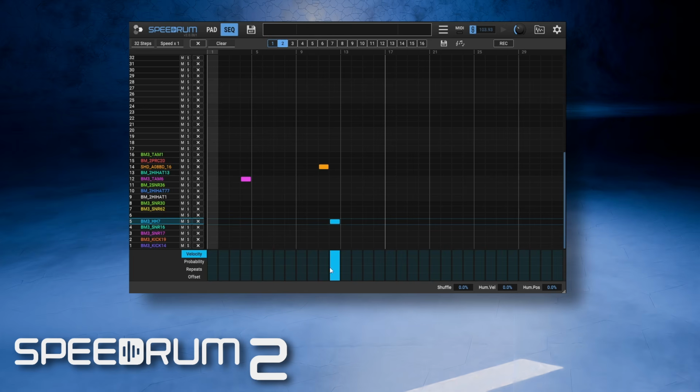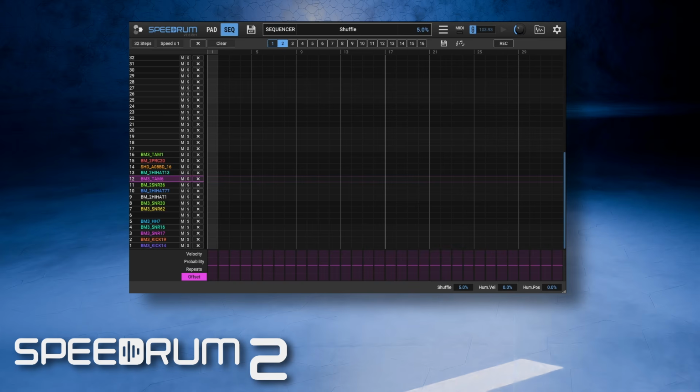Down at the bottom allows you to change a number of options per note. Velocity is kind of self-explanatory. So select the track that you want to change. You can then change its velocity here. You can change the probability of the note playing or not. It's kind of a random way to give your sequence some life. You can choose to repeat, so it cuts it into pieces smaller than the note itself. And then you have an offset option per note. Reset any of these values by holding the control button and clicking.